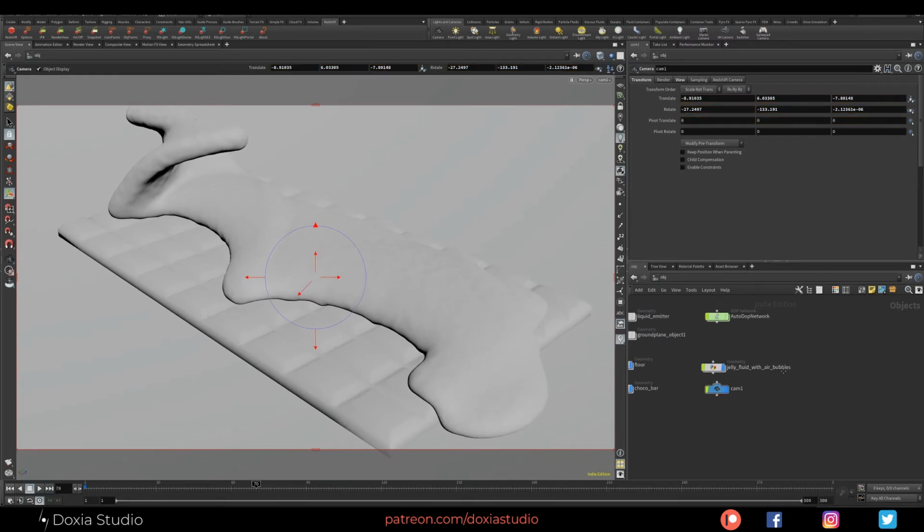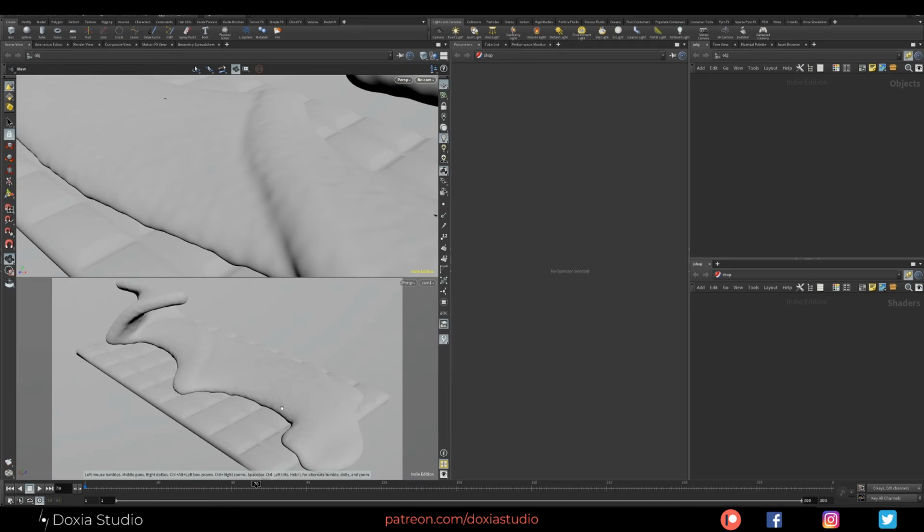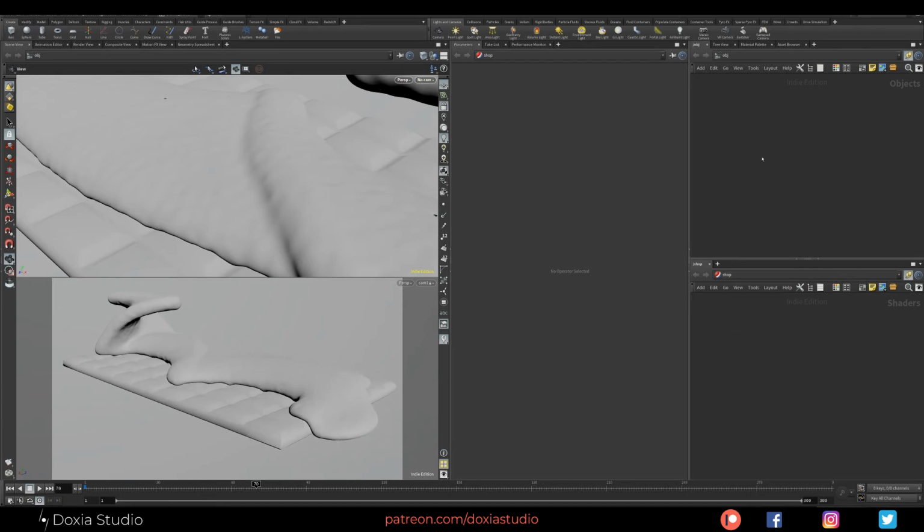I'm going to change my UI to my Doxia. Okay, I'm going to change it because I like to have 2 viewports, a parameter list. Let me show you. So now here on the down we have the camera, and here I have my object node tree.